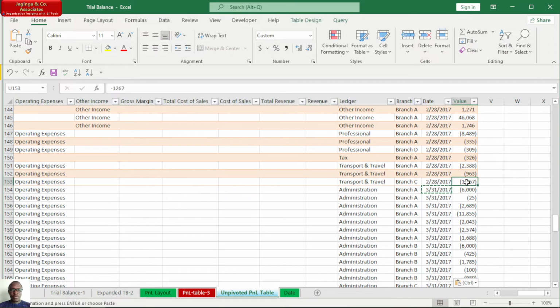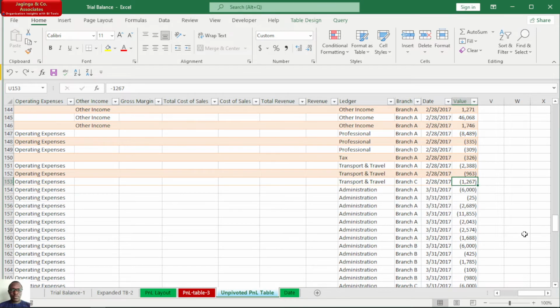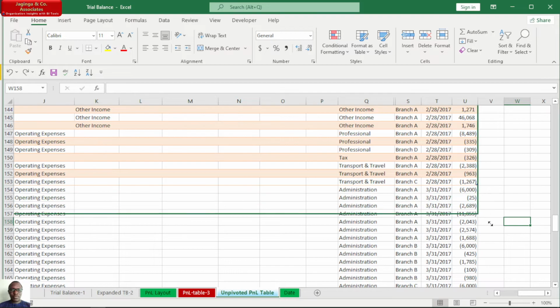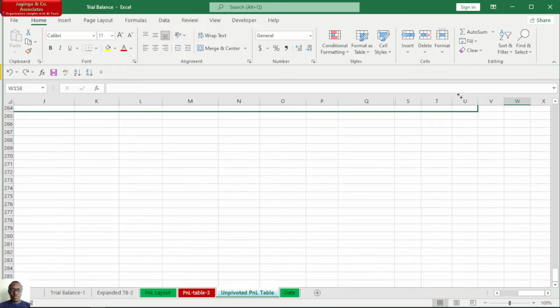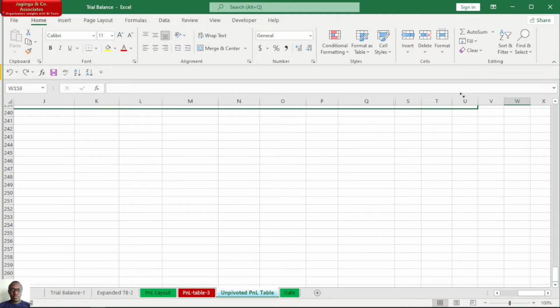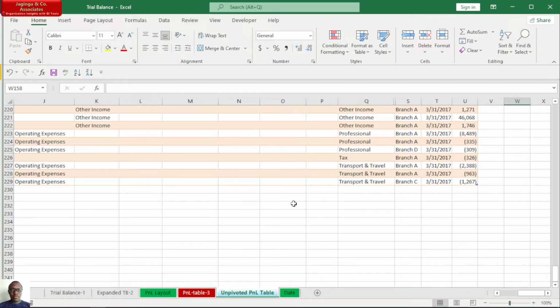Then again, I will expand this table to encompass the values of March as a period.